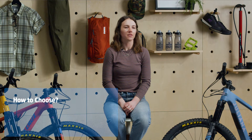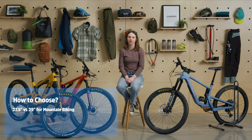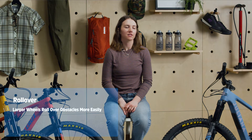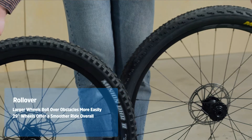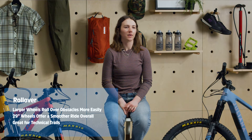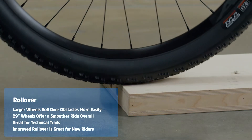So how do you decide which wheel size is best for you? For the most part, your choice is going to come down to 27.5 or 29 inch wheels. You'll need to consider which size best suits your ability, riding style, and local terrain. One of the biggest differences between wheel sizes is their rollover capability. Larger wheels have a smaller angle of attack than smaller wheels, which allows them to roll up and over obstacles more easily. The result is that 29ers offer a noticeably smoother ride over roots, rocks, and ruts in the trail. If your local trails feature big, techy obstacles, you might consider a 29 inch wheel. This rollover ability is great for new riders too because it helps build the trust and confidence you need to progress.